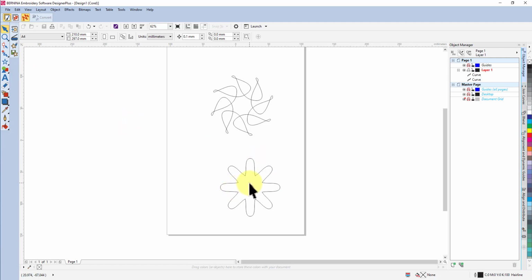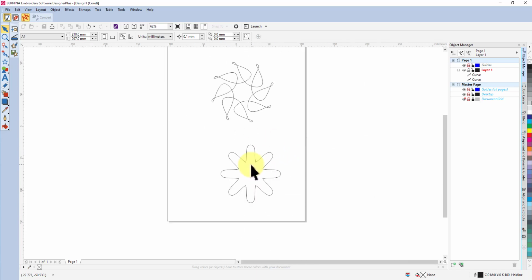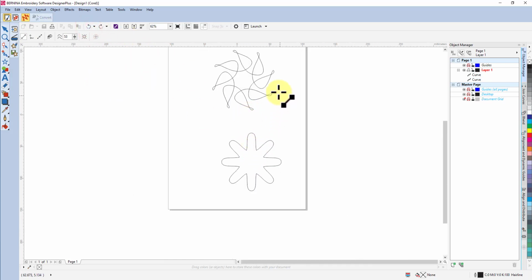But I will put a cut in. Oh, well, I can't put the cut in yet actually. Oh yes, I will. I'll put the cut in. So I'll get my knife, and cut through there. Alright. So I'll go back to the select. Actually, I won't put that cut in. I'll undo. I can cut this in the embroidery.